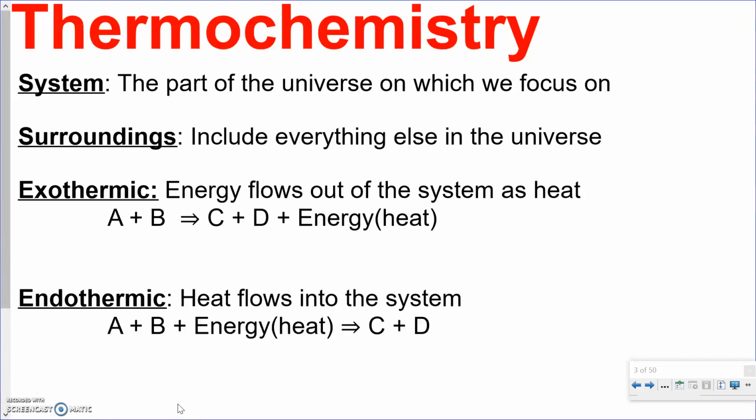So this can be a little confusing if you are in physics. Older physics terminology would always look at the surrounding, and everything would be measured based off the surrounding. So when you jump into chemistry and all of a sudden we're looking at the system versus the surroundings, that can be a little confusing. So just kind of keep that in mind, that if you're taking both classes, you may have to kind of switch gears going back and forth between them.